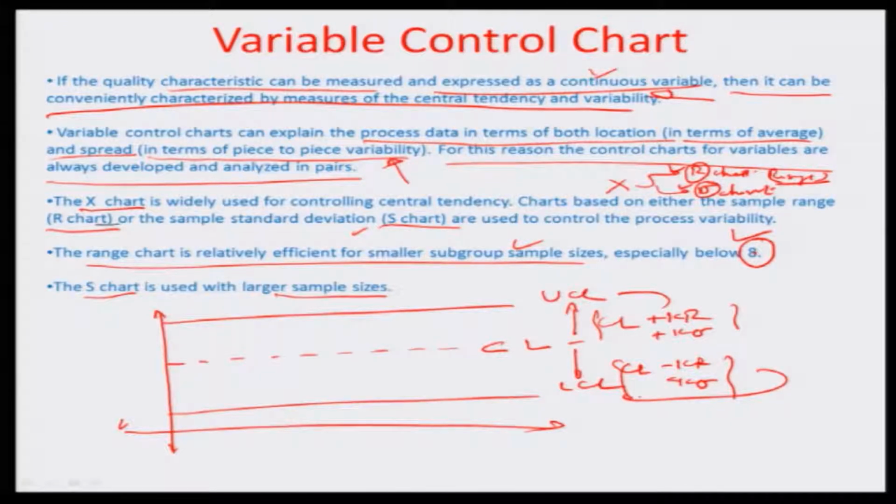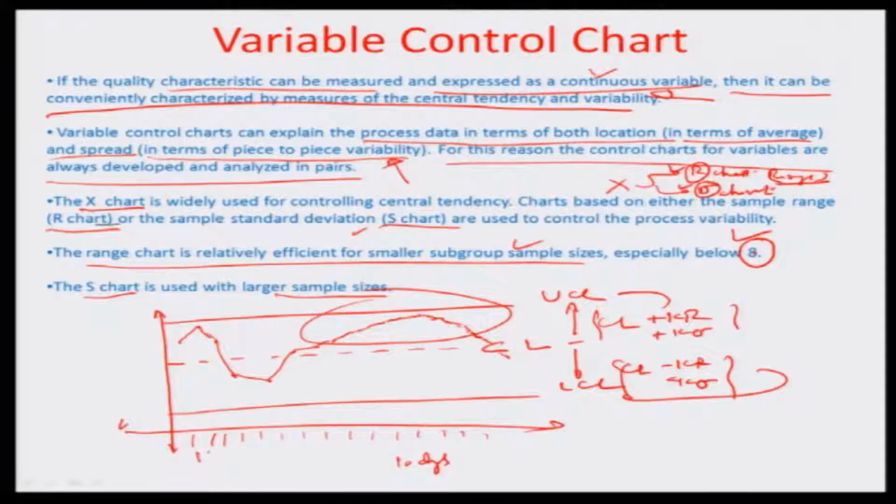Typically the samples are plotted as points within this particular domain, and these are recordings. You can see how these control lines, joining these multiple observations, can be obtained, and there are many interpretations you can draw from this control data. For example, you can see there is a tendency of the quality to shift, and this is recorded over a number of days. So you have probably some 10 days over which you are doing the recording: day 1, 2, 3, 4, 5, 6, 7, 8, 9, 10, maybe some more, about 15, 16 days.